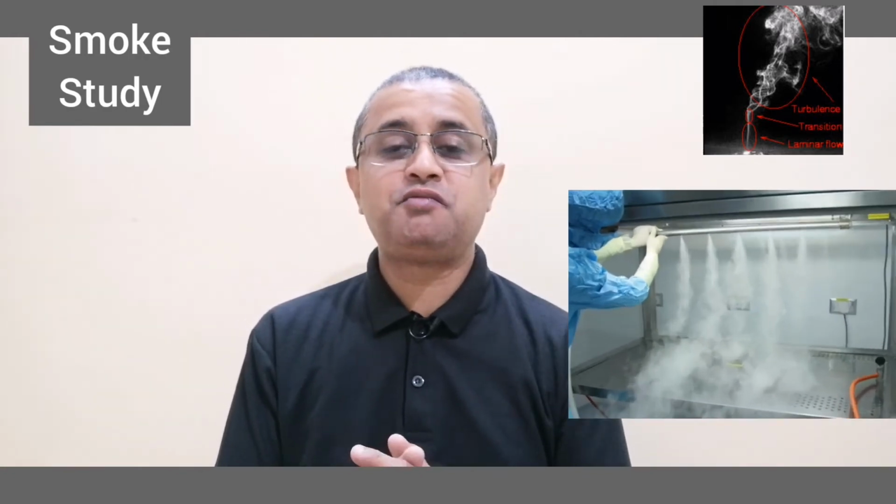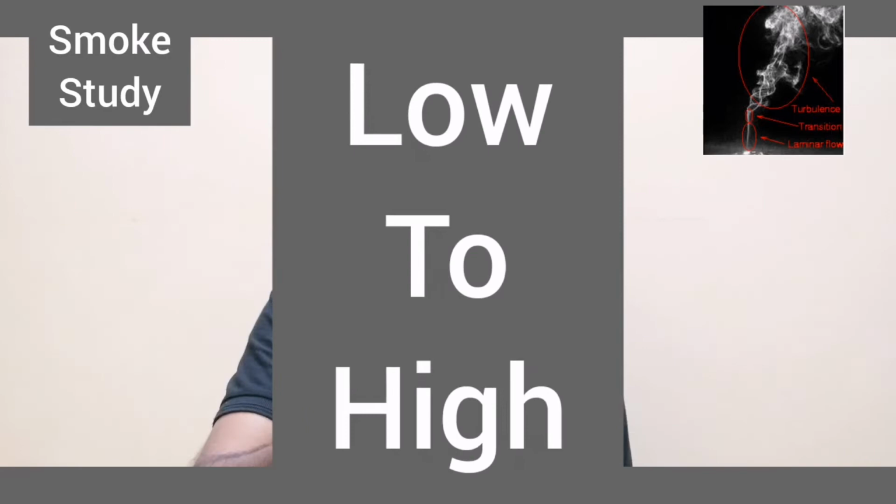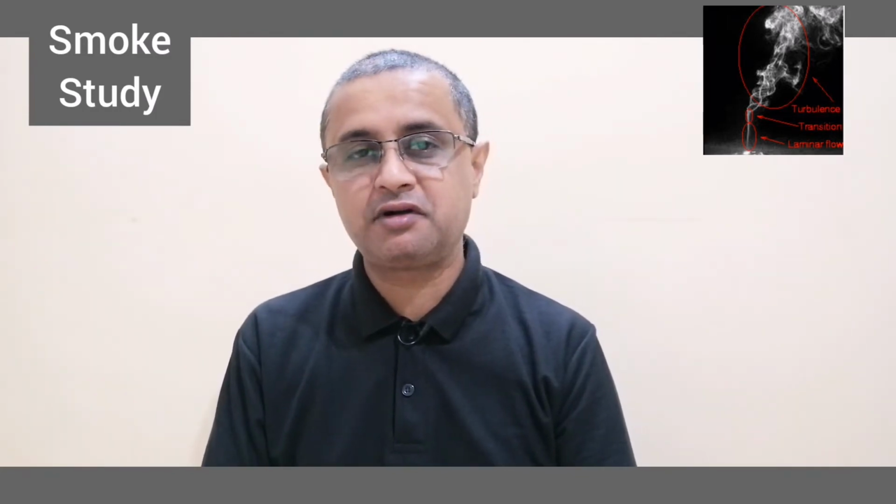Dynamic pass boxes are the pass boxes used for material transfer from a lower cleanliness grade area to a higher cleanliness grade area, for example, grade C to grade B or grade D to grade C. For this dynamic pass box, we have to ensure that smoke flow is maintained within the dynamic pass box. So for that, the use of smoke study is very important.